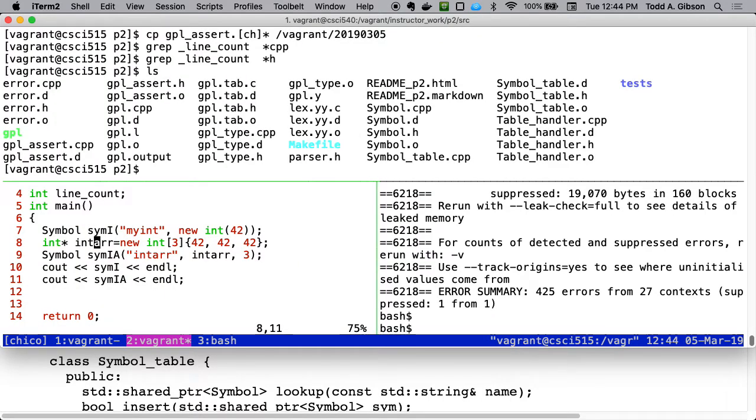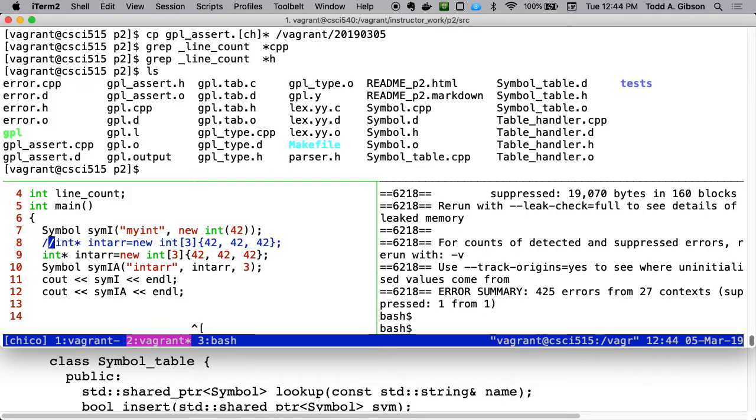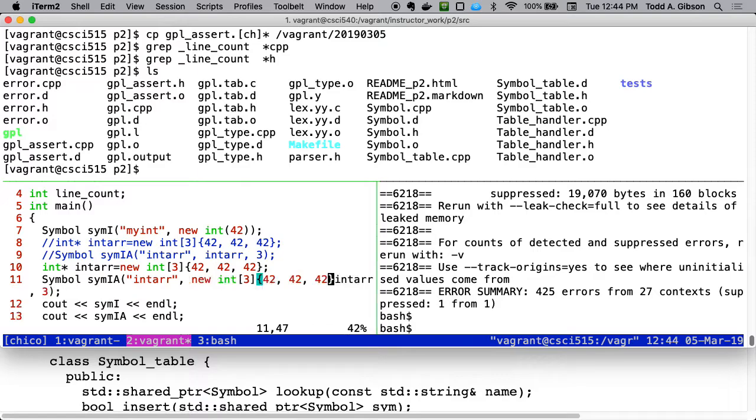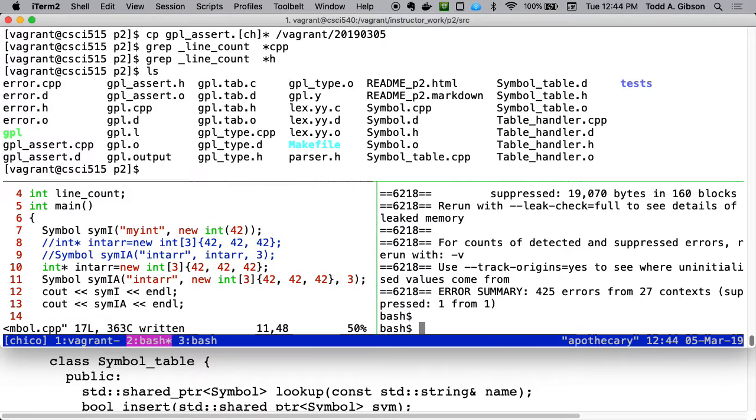Where would the possibly lost be? I wonder if it's complaining about this. What happens if maybe it's getting confused with that? Probably not. But I'll comment out that version, and then I will take this and paste it right there, get rid of that. We'll just put that right in there, see what happens.